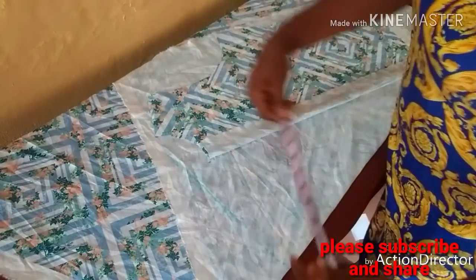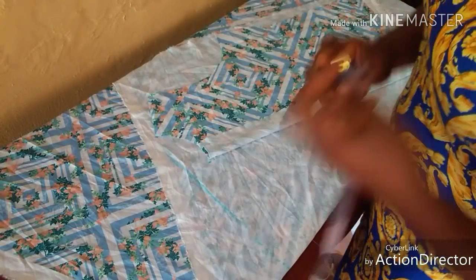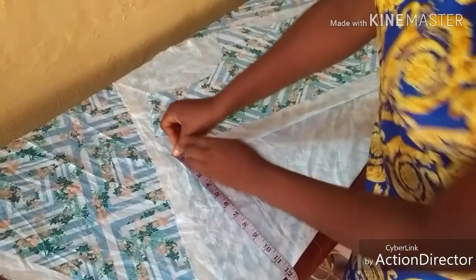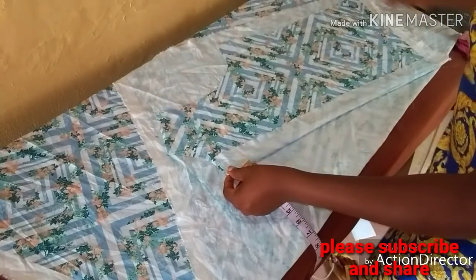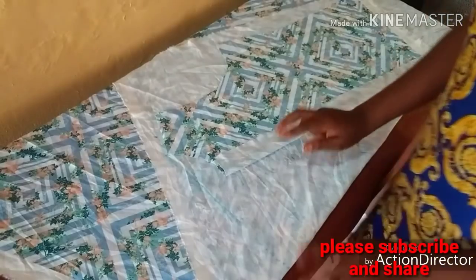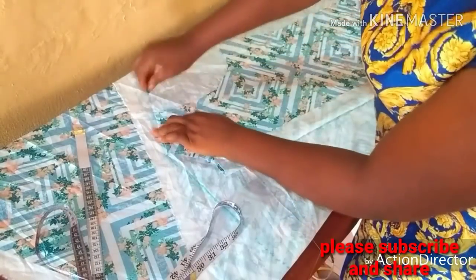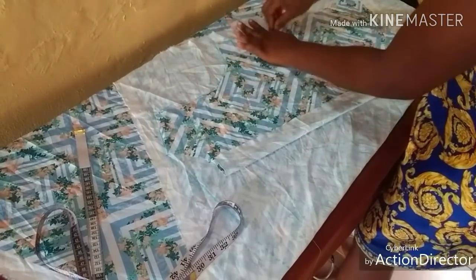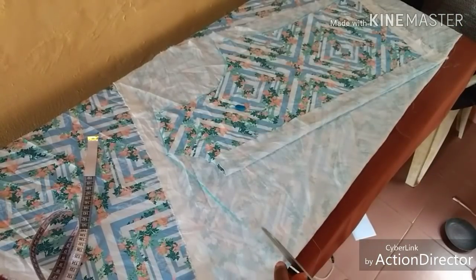Okay, let's continue. I would want my own cowl to be like 12 inches. So I'm going to shift it and make sure it falls at 12 inches, which is at this point. So I'll just shift this one. I hope this is very, very clear. So the next thing I'll just do is to trace out this one. Placing it like this makes it very easier for you to cut. I hope it's very clear. So I will just cut out these parts.